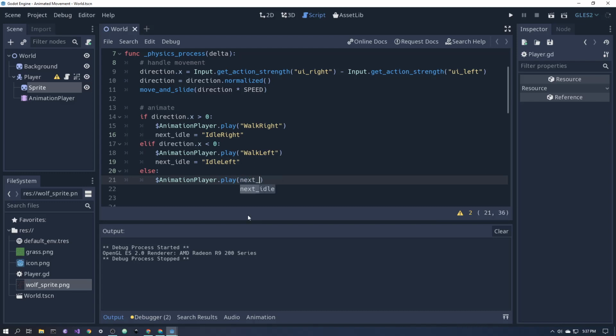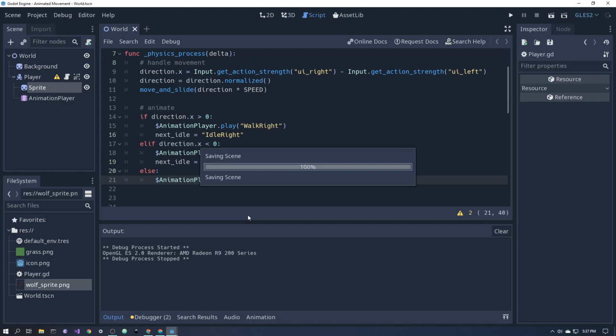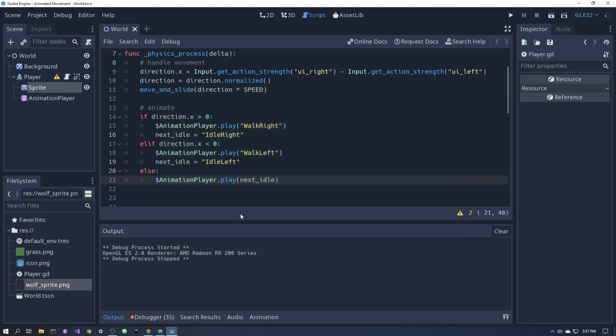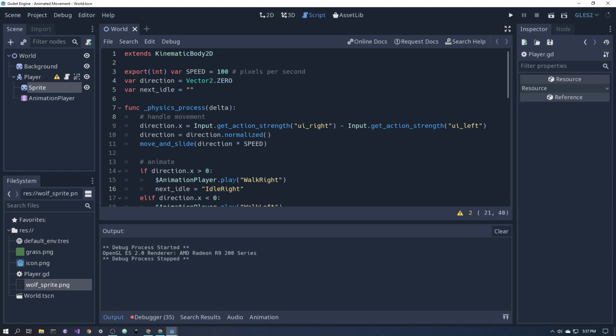And I find that's a really useful way of getting this working. So now if I stop, it knows what to play. Because if you think about it, the way that you work out which way you're facing is which way you were facing previously. So that just sort of stores that information there.